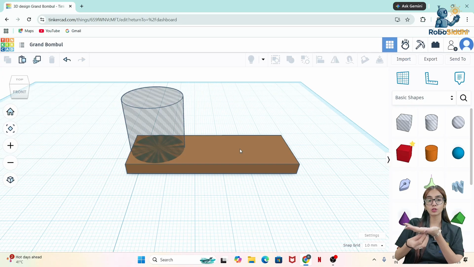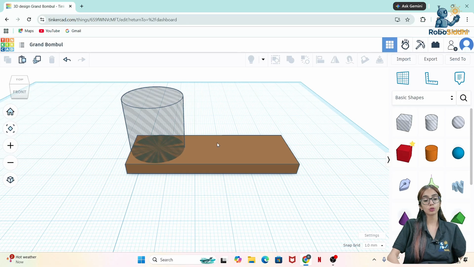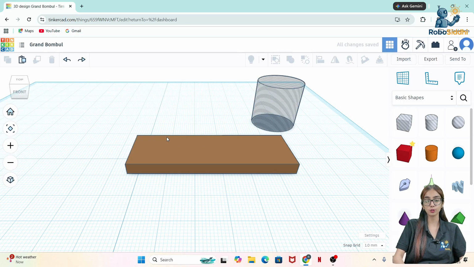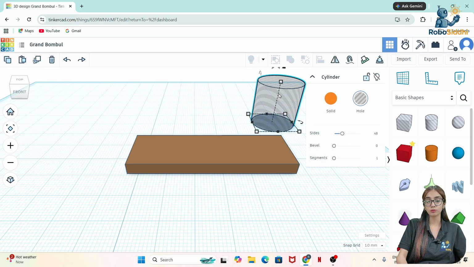But it is not going downwards, and I need a hollow hole through which anything should pass, right? So I need to do Control Z, a simple undo command, because I do not have to fix it on the base. So do not make this mistake. Okay, so we should go for align, I guess, right?